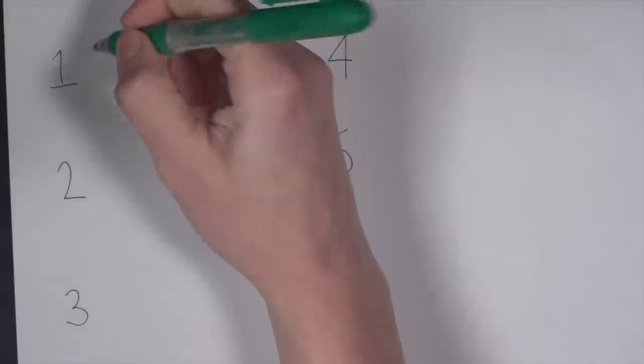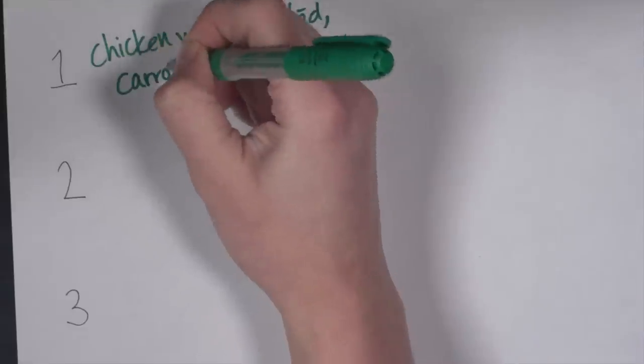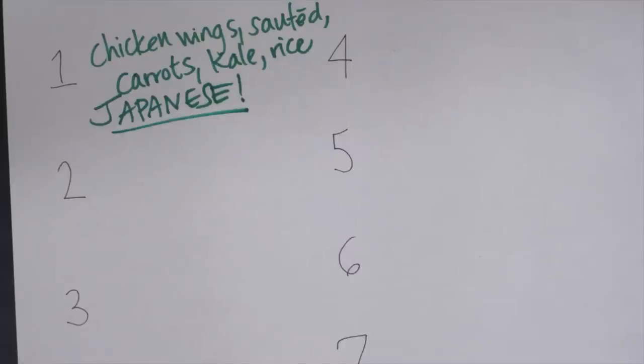Now you could do a Google search for sauteed chicken Japanese and you would find lots of recipes that are already out there. But I'm just gonna come up with something based off of the Japanese flavors that I'm familiar with. I know Japanese food has soy sauce and ginger sometimes, so I'm going to use those 2 things for this recipe. For the first dinner of the week, I'm going to make sauteed chicken wings with soy sauce and ginger, roasted carrots, crispy kale chips, and a side of rice.